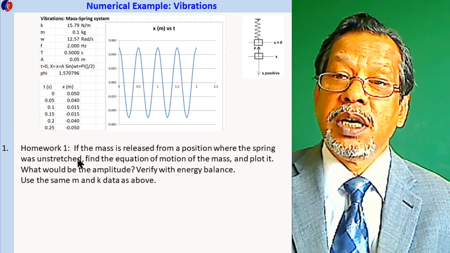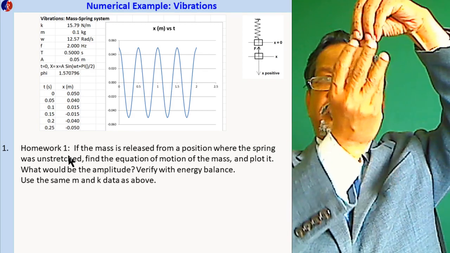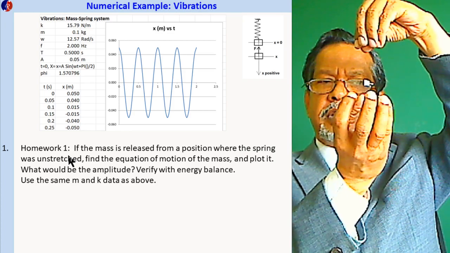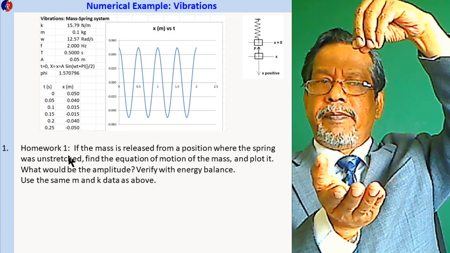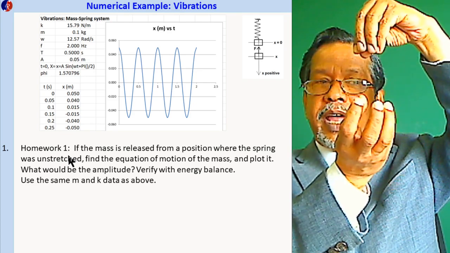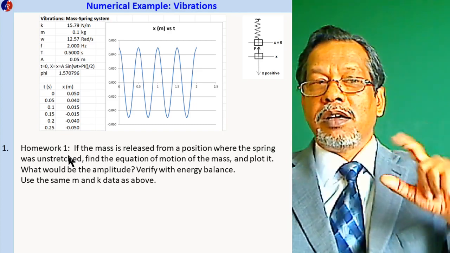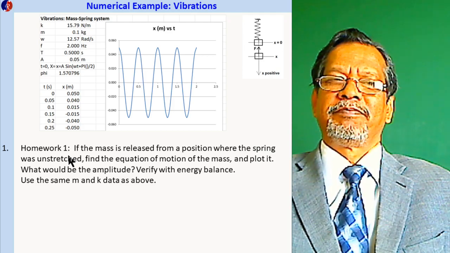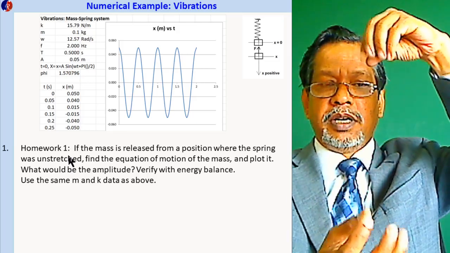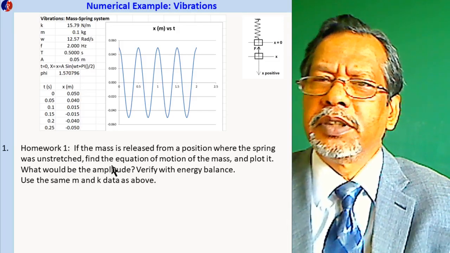This is really important. If the mass is released from a position where the spring was unstretched, this is going to be difficult, right? Spring is there, and that's where the spring is hanging. And then I put the mass, and I slowly released it, right? Then I stretched it. What if I did not slowly release it? Just hang the mass there, keep the spring unstretched, and just drop it. Leave the hand. How's the motion going to be? It's going to drop because of its weight, but the spring is trying to pull it back, so it will hang here, right? Ask them to solve that problem. Let them think the details, okay?